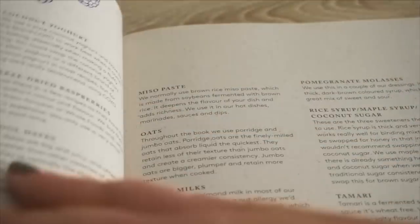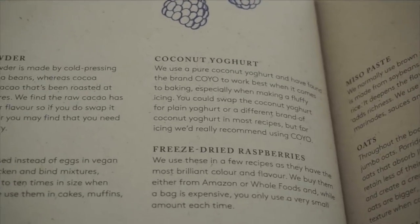I also really appreciate the affordability factor of this book. A lot of the ingredients are repeated throughout the recipes, which is great because you just stock your pantry with essentials she lists at the beginning of the book. Then you only need to buy fresh produce. I dislike when a recipe calls for an obscure, expensive ingredient you use once and forget about. This book relies on things like chickpeas, apple cider vinegar, and cinnamon — things you probably already have.